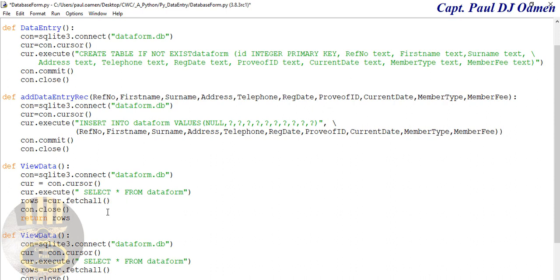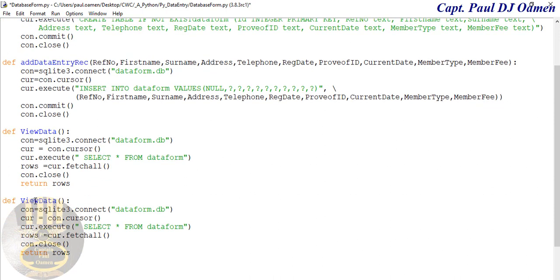Paste that in there. For the delete, let's just call that delete record. Now, inside delete record, what do we want the system to do? Delete from here, that is fine.